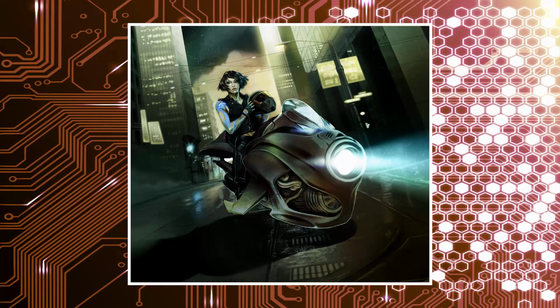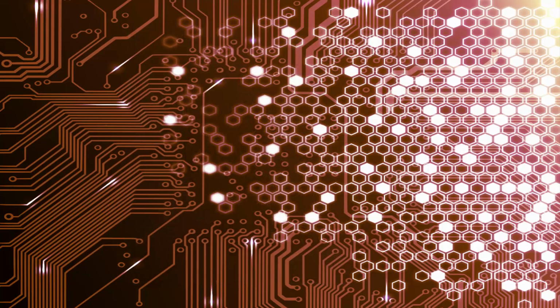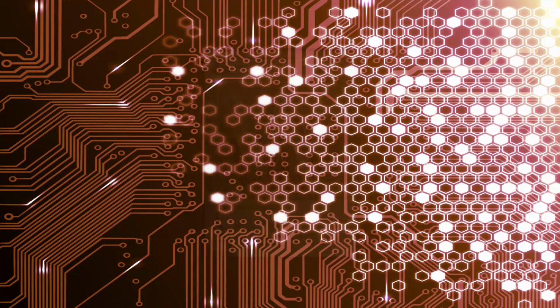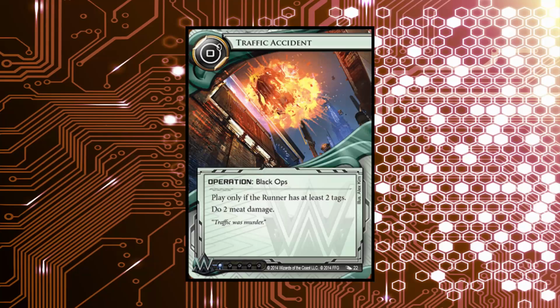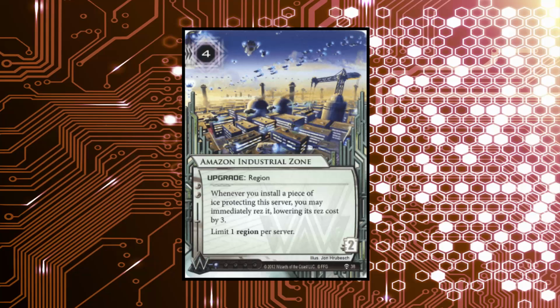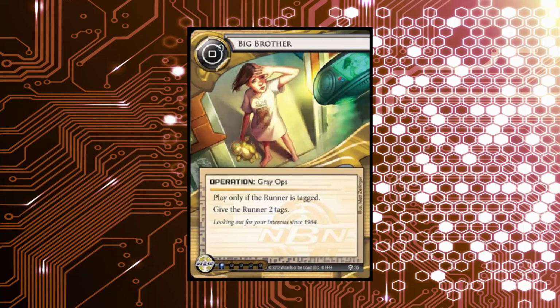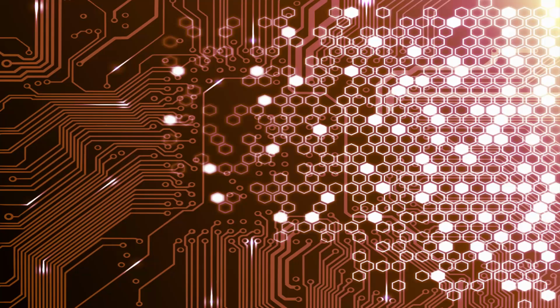So that sums up pretty much what a hopper is. Now I kind of want to talk about Netrunner specific stuff. I think it would be cool if we got a new corporation that is based around the hopper manufacturing industry. Most likely it'd be a division of Wayland, since they're leaders in manufacturing and have already shown that they know how to cause traffic accidents. Perhaps instead of an ID, we could get a Detroit-like Motor City economy region, or an operative that uses traffic surveillance and hopper GPS to protect its assets and track runners that are on the move.